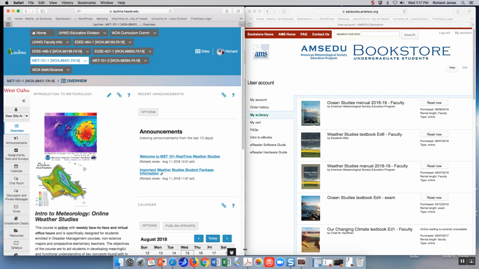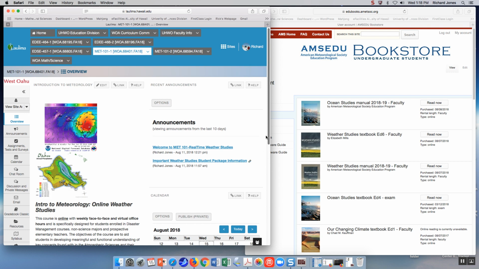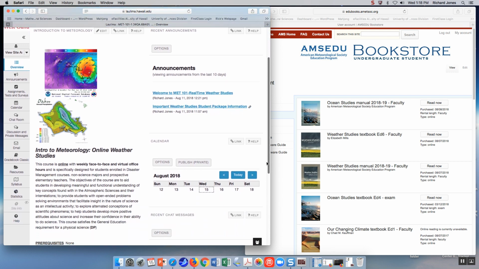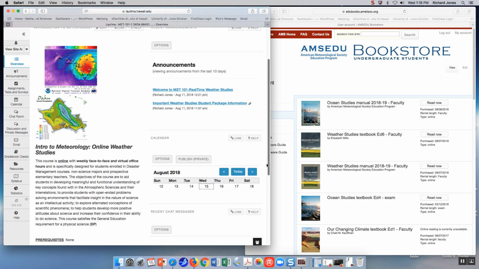The course is kind of interesting in a sense. We're going to start with chapter 13 instead of chapter 1, because the first chapter does not go live nationwide until the 3rd of September. Since we start earlier here at West Oahu than some of the mainland schools that are using the same real-time portal, we need to accommodate them. That's not going to be a problem because chapters 13, 14, and 15 pretty much stand on their own and don't build on each other as much. They're more global looking. So let's take a look at the resources.